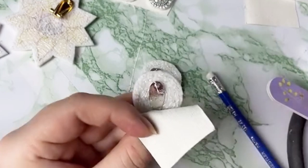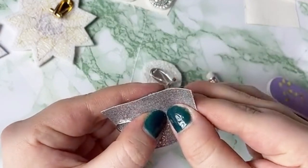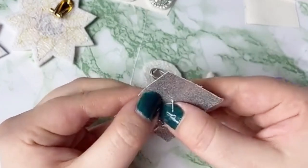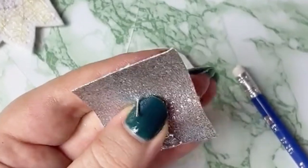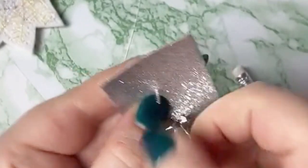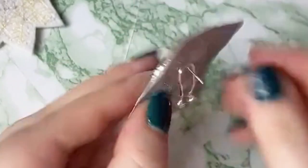I just push the fabric and have the earring post go right through it. Depending on the material you're using you might need to poke a hole with a large needle, like if you're using hide or a thicker leather that you can't penetrate easily. I pull a little bit of glue down so that our backing is sitting nice and flush. Then I'm going to close the lever and we can start gluing some of the other sections.